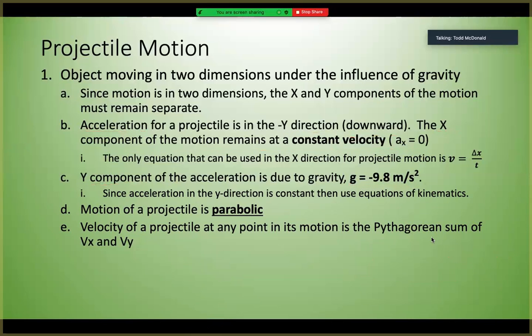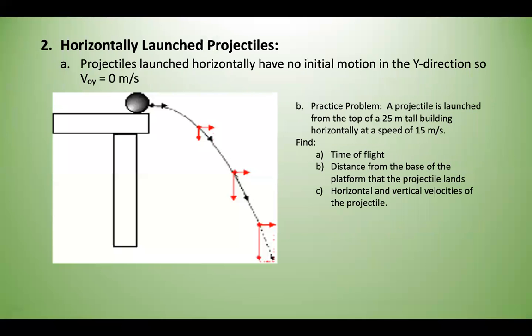So this is kind of the basic idea of projectiles. We're gonna have to keep the X and Y motion separately. So what I'm gonna do is just work a problem with you, and I think you'll make sense of this. So we have a horizontally launched projectile. Again, this is basically the ball launched off to the right. The X velocity doesn't change. The Y velocity starts out as 0. This is just like an object being dropped, okay?